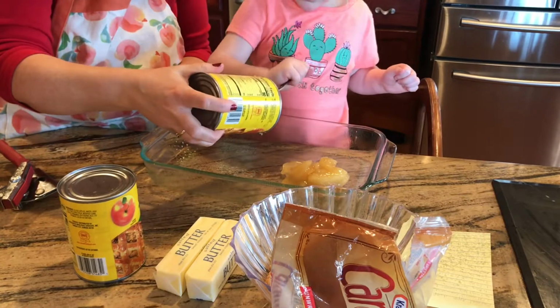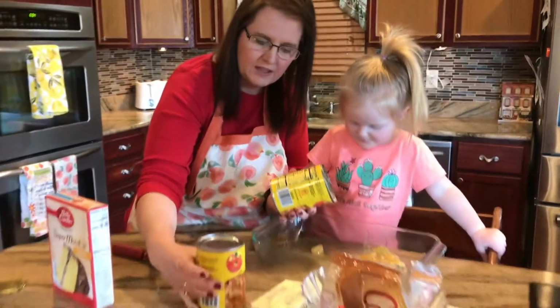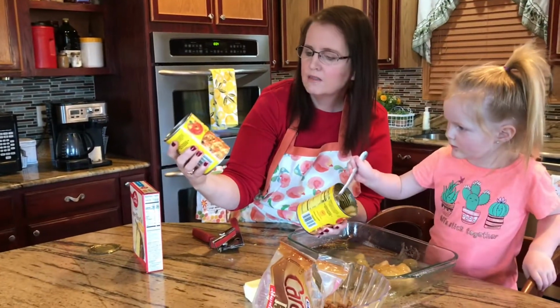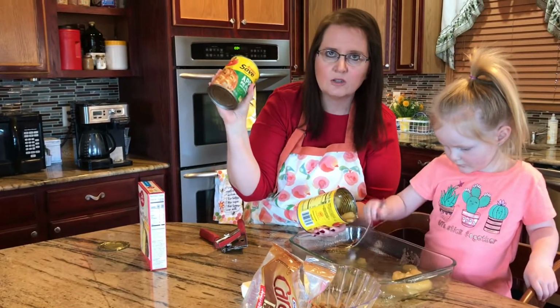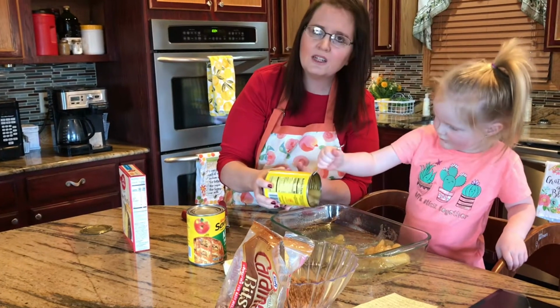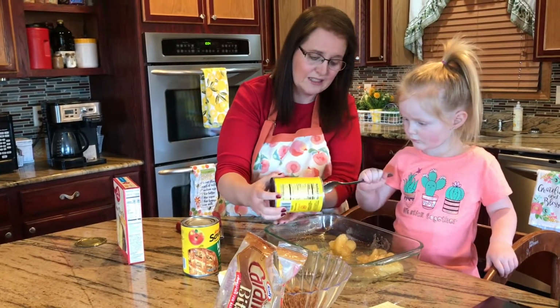Now all we're doing is we're gonna take two, any type you want. This one here is 21 ounces. It says 21 ounces, but it doesn't matter. Just get two cans of apple filling. And after you've greased your pan, you're just gonna put these in the bottom and then just kind of smooth them out so it's all as even as you can get.